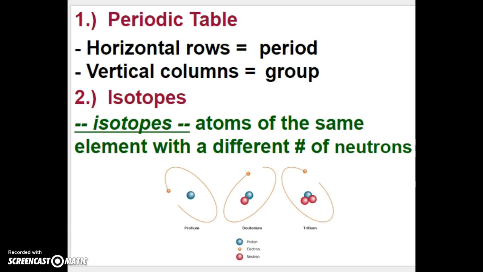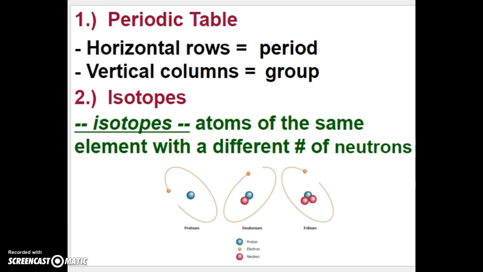We can take a look at the periodic table. The reason why it's called a periodic table is because there is a repeating pattern in the horizontal rows. And a repeating pattern in science is sometimes called a period. So the horizontal rows are a period. The vertical columns, those elements are sometimes called a family as well as a group. Just like a family, you have lots of things in common, but each individual is a little bit different.